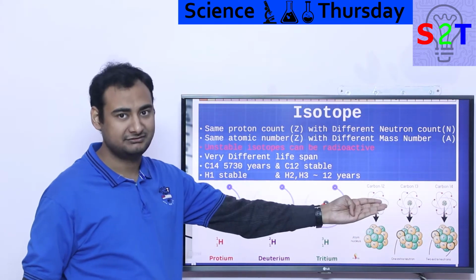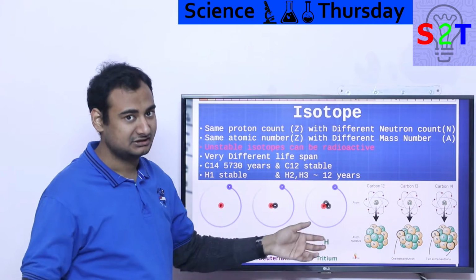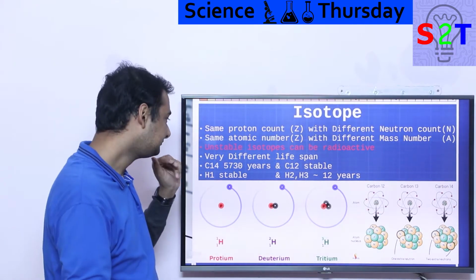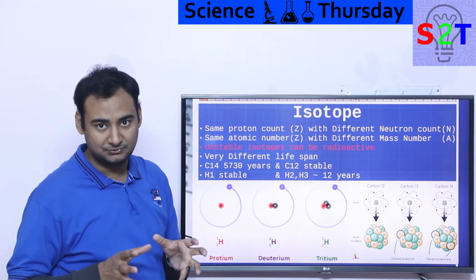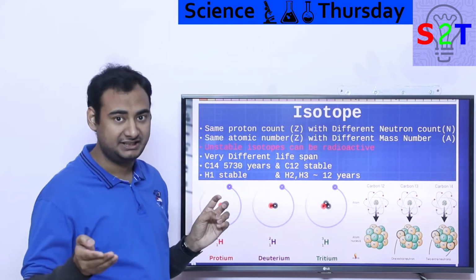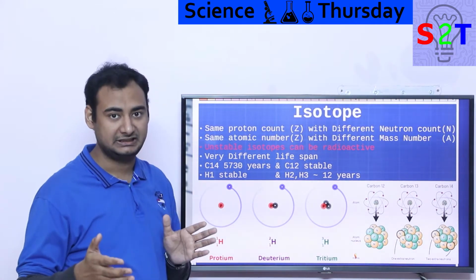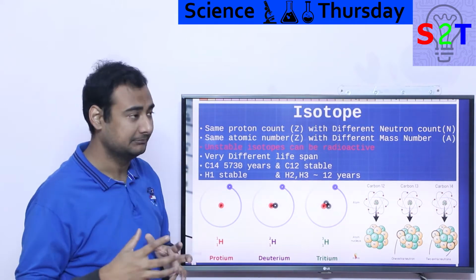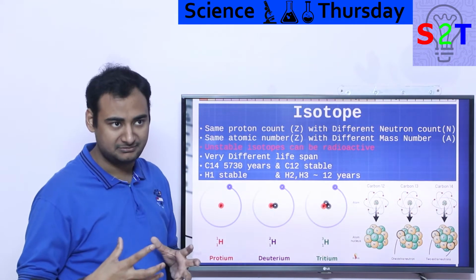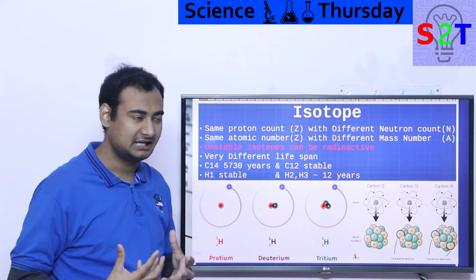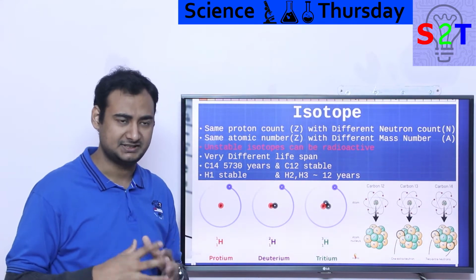Basically, C14 is not very stable, that's why it's not abundant, it's not in the periodic table. C12 is. So different isotopes, different neutron variations, could have drastically different lifespans, basically how long they live as a completely intact atom. Now when you're talking about an atomic level, it's hot, let's say it's very highly unbalanced.